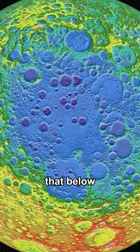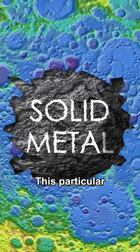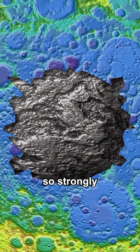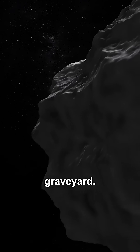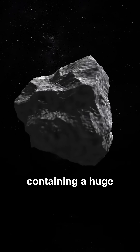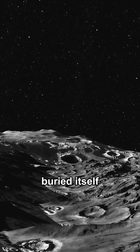It turns out that below this enormous crater is a large lump of solid metal. This particular blob of mass was distorting the gravitational pull of the Moon in this area so strongly that it must be truly enormous. So the current theory is that it's actually an asteroid graveyard — a colossal asteroid containing a huge metal core once struck the Moon's south pole and forever buried itself under its surface.